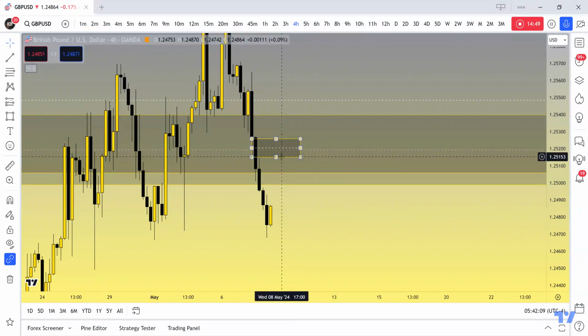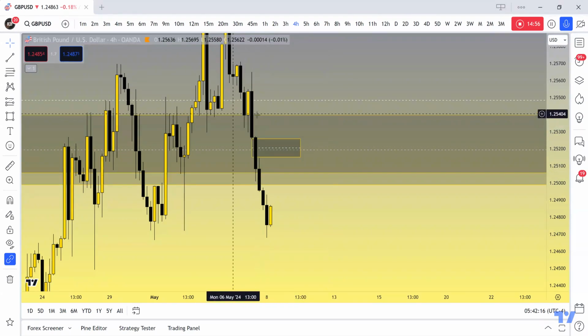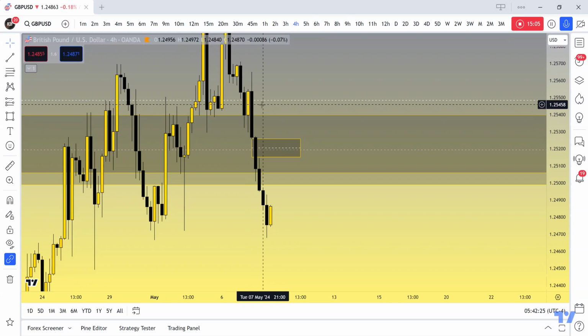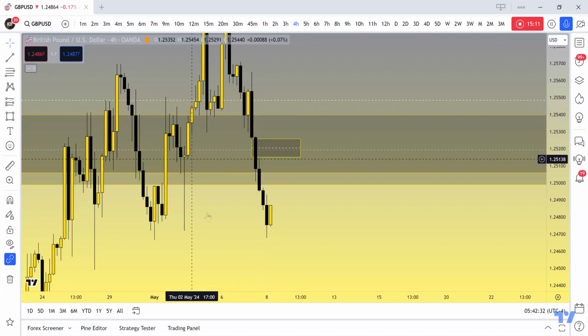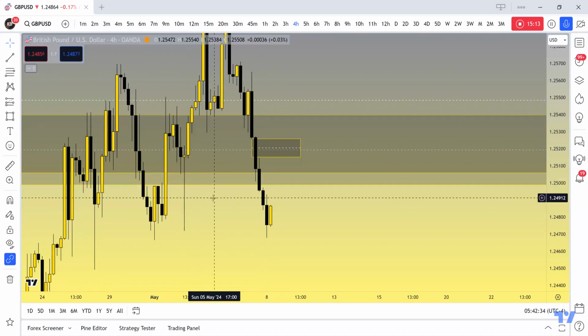So the best looking ones close below the mean threshold and the lower quadrant. Although we see an order block here, we may see a wick higher, maybe into the midpoint of this up close candle's wick, or into the body. And I guess as high as I would like to see is in this midpoint here. So when you see some crazy wicks, most of the time they're due to very high impact news. But the most important thing is the body, where the body's closed. So the wicks can do crazy things.